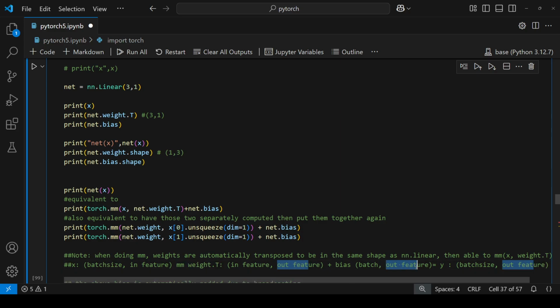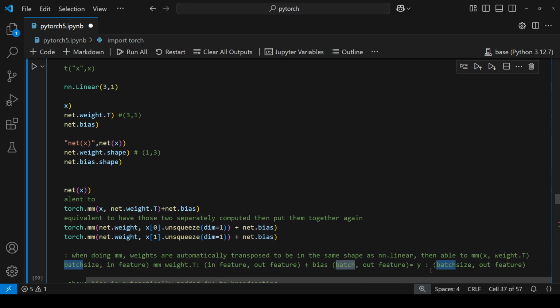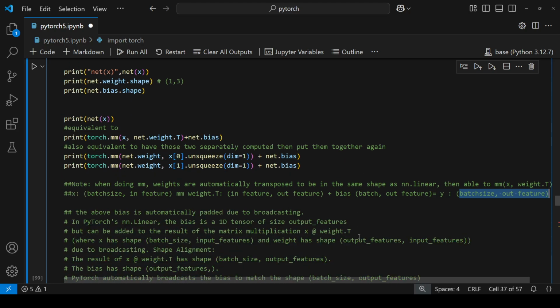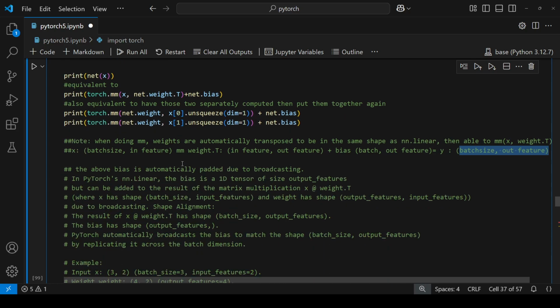The bias will just have the output features in one dimension, and that will automatically broadcast to the other dimension, batch. And finally, this y, this output, is going to be batch size by output features.